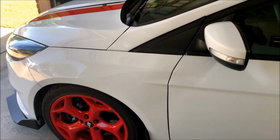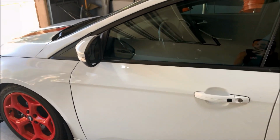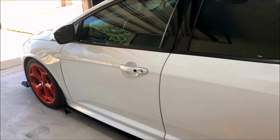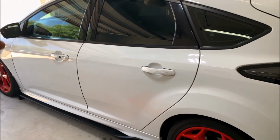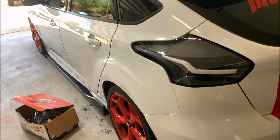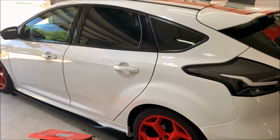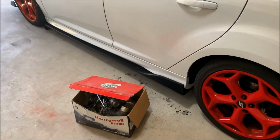I am married. I've got a little 8-month-old. So this car has pretty much just become my little fun vehicle for the weekend. With that being said, I can't justify having this $2,000 turbo on here anymore. The occasional pull getting on the highway is fun, but it's just not worth the money anymore. So I'm gonna take it off and probably sell it, and then I'll be putting the stock turbo back on.